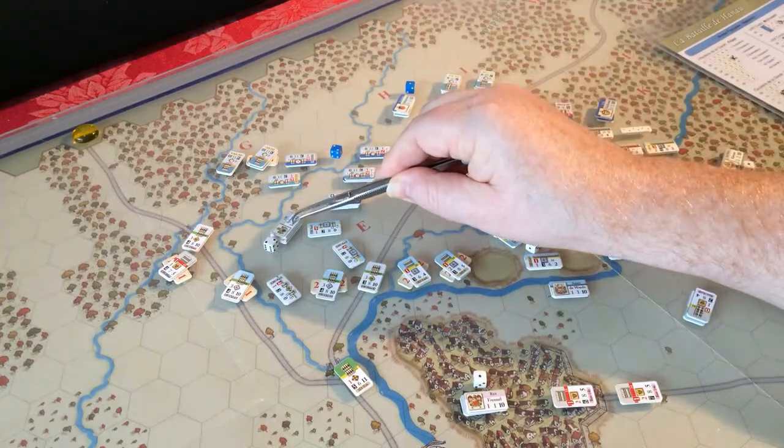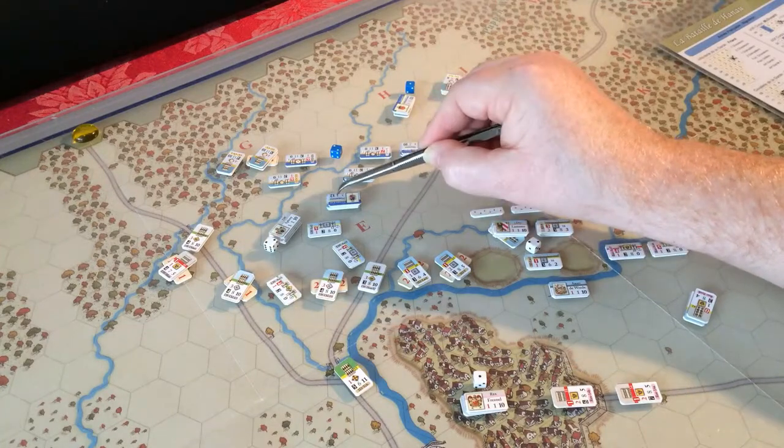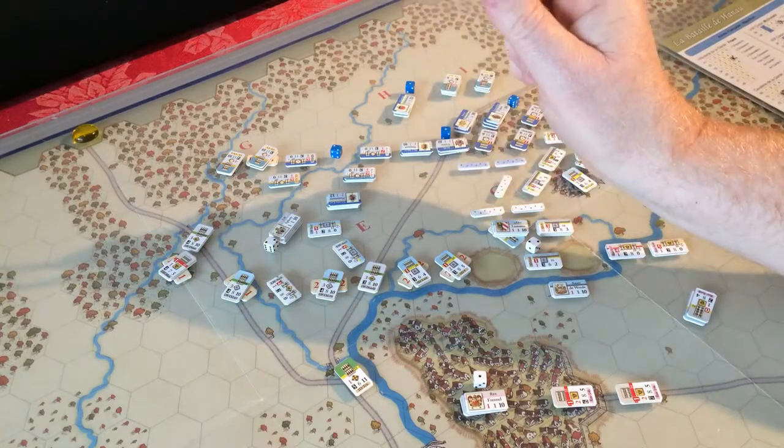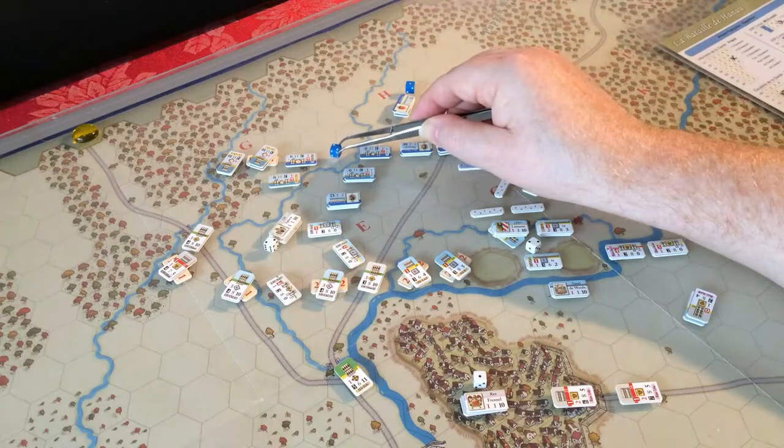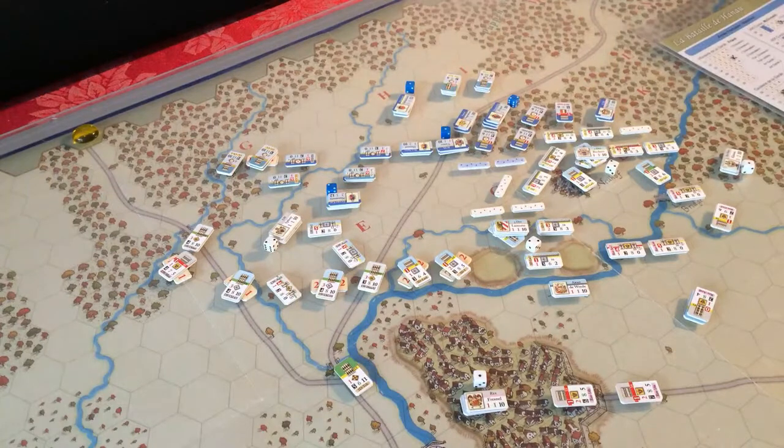These guys cannot countercharge because they are heavy and line cavalry. If they were light, they could have done so, but they cannot. Okay, let me just keep that with him to show his fatigue. The charge is actually resolved in the melee phase, so that is the last thing that occurs there. Now, are there any other charges I'd like to do? There are no further charges. So on to the movement phase.